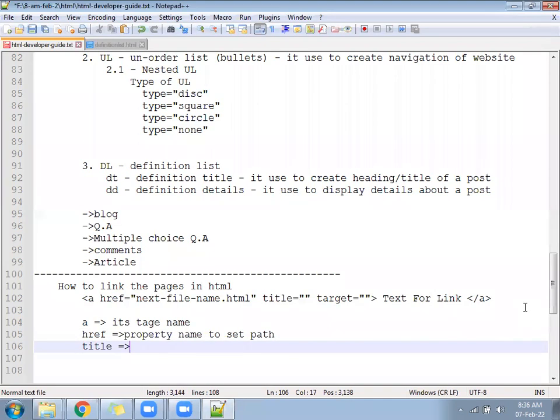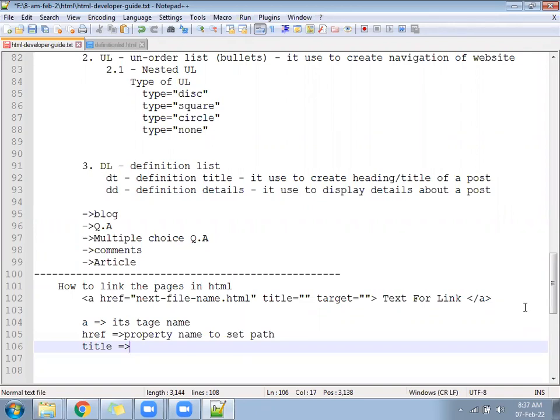Suppose on the internet when you search for something, a lot of pages will come. In that, the A tag plays an important role. The title that you write in the A tag has a good meaning. Google, the search engine, will understand your hyperlink if you have given the title. If you have not given the title, the search engine will be confused about what purpose this link is for.